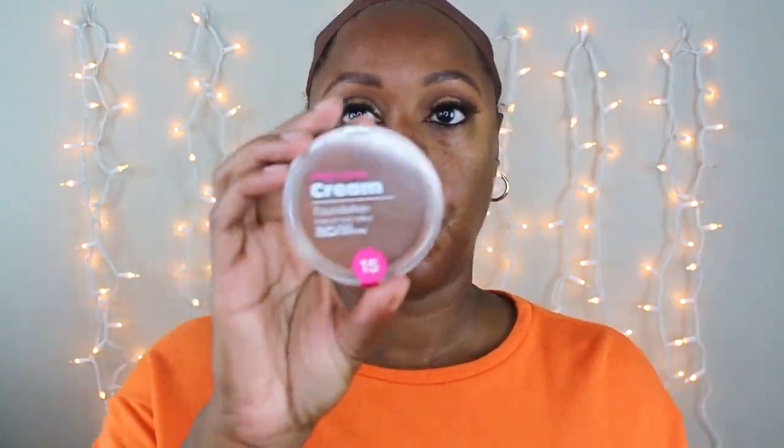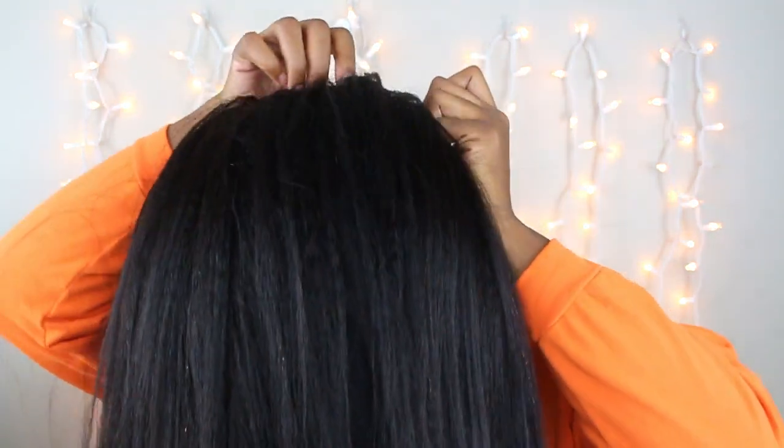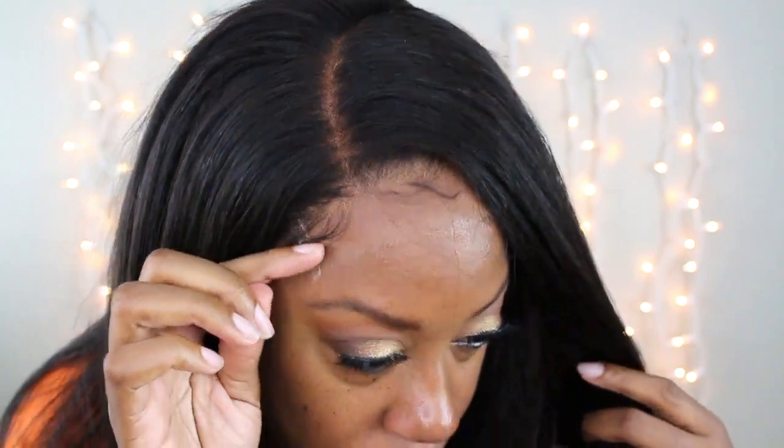The second way that you can wear our units glueless is by using a little bit of hairspray. Instead of actual glue adhesive, to save those edges we are going to use hairspray to melt the lace. After putting foundation on the lace to match my skin tone, you cannot tell me this hair is not growing directly out of my scalp — look at that match! And before I even add any adhesive, this unit is glueless. Do you see how hard I am pulling? It is not moving.